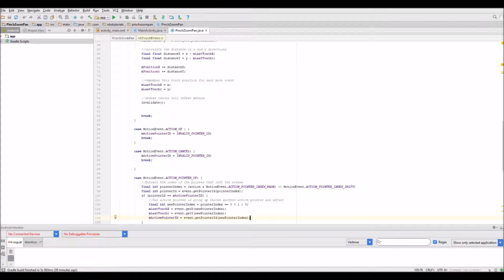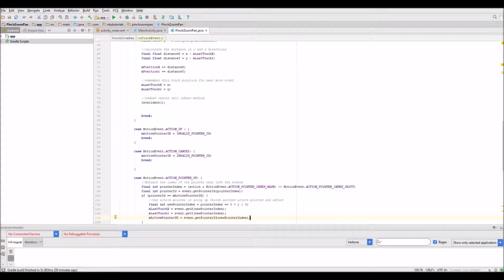Okay, so it's quite complex there in terms of code, so I think approximately we just need to understand the philosophy really of just having a different index for each of the gestures, and then obviously the current one on the screen is default index, and then if we lift that finger off and we still have a second finger on the screen, which we detect with the action pointer up, then we'll make the index of that gesture the current one, and will compensate for the difference, the distance between the two fingers, and we'll adjust the last known location accordingly.